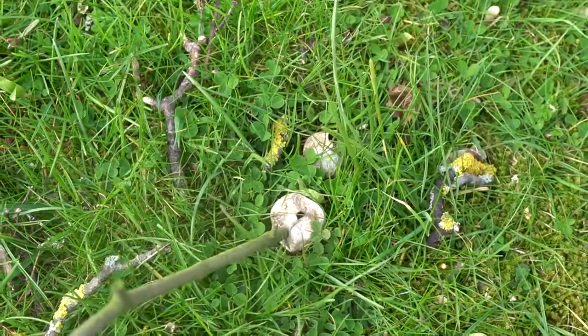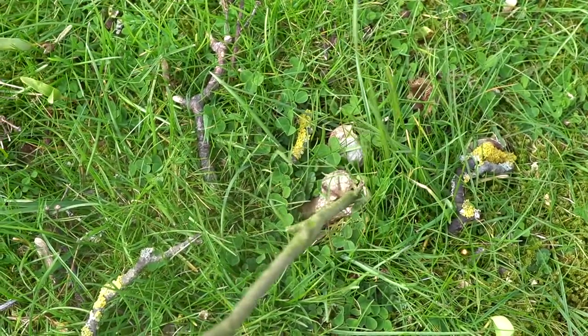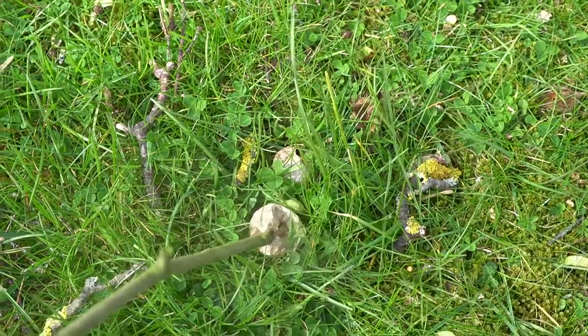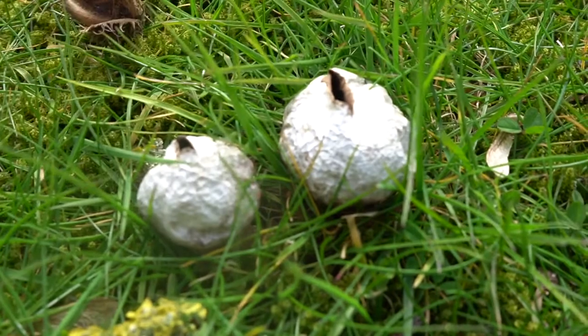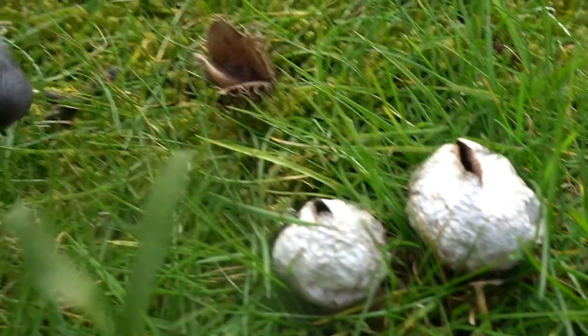Me and Artie went exploring earlier, and we managed to find a few old dry mushrooms growing in our garden. Let's go see what we found. We've used a stick here instead of our hands or paws to see how much the mushroom has really dried up in the sun. Remember, don't use your hands, because not all mushrooms are suitable for eating. And you can tell here from Artie sniffing these mushrooms, he's not going to go anywhere near them.